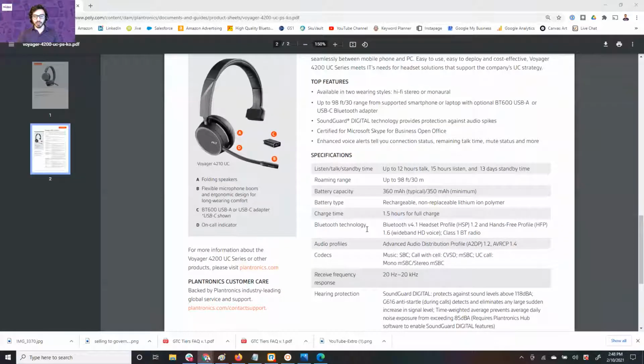The connectivity is Bluetooth version 4.1, and the nice advantage of this headset in comparison to other Bluetooth headsets that you would find, say, on Amazon or Best Buy that are like $25, is it includes this USB adapter right here. This USB adapter has software built into it, so that way you have the best seamless experience when switching from your cell phone and computer.